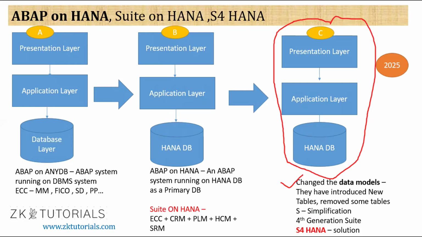So they have made a couple of changes to their data model, and they have introduced a new data model which is called the simplified suite data model, which they have introduced as a part of S4 HANA. Is this clear, guys? So, if your company is moving to S4 HANA, this is a new data model which has been proposed with S4. Let me show you first what has changed in terms of data models.